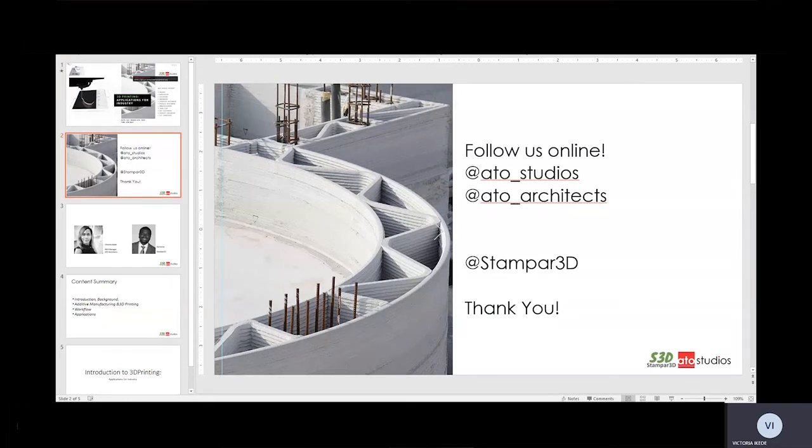The people who would commission you to build, for example, are clients. So if more clients know about 3D printing and want to use it to showcase how in touch they are with technology, then it can become more mainstream. Or if it becomes cheaper, because at the moment it's faster but not necessarily cheaper, simply because labor in Nigeria is quite cheap.